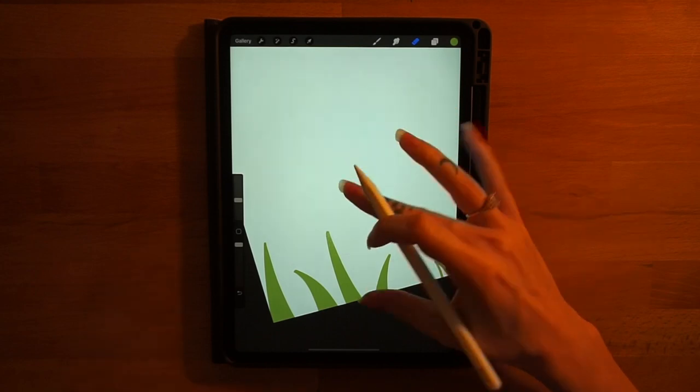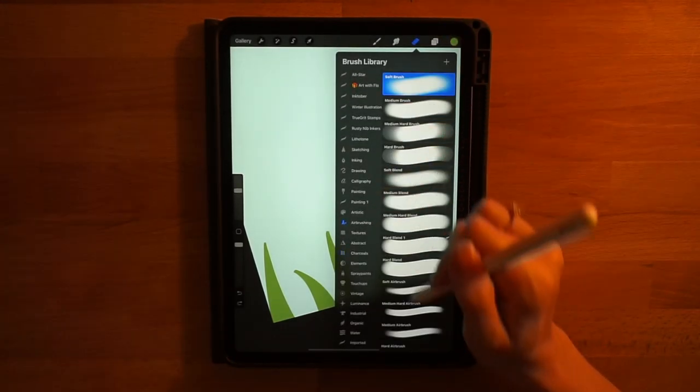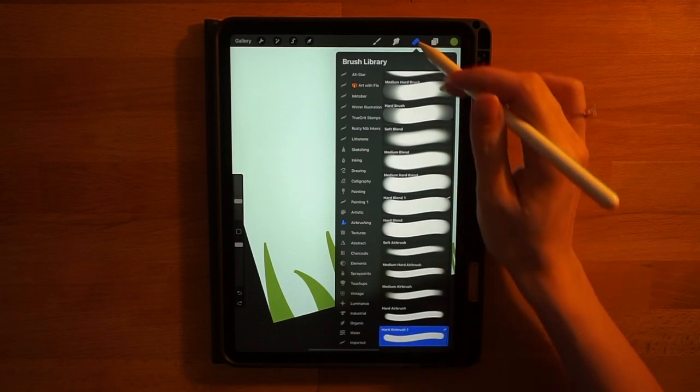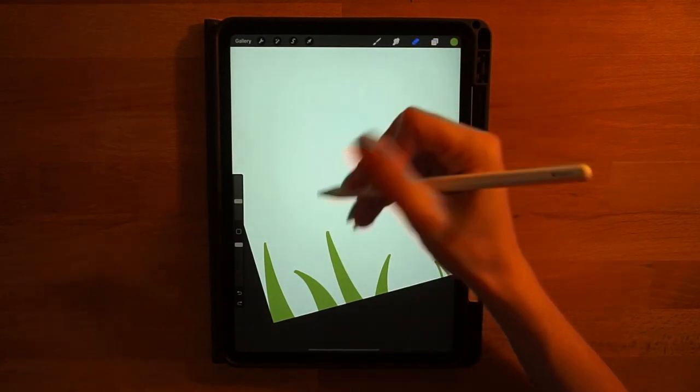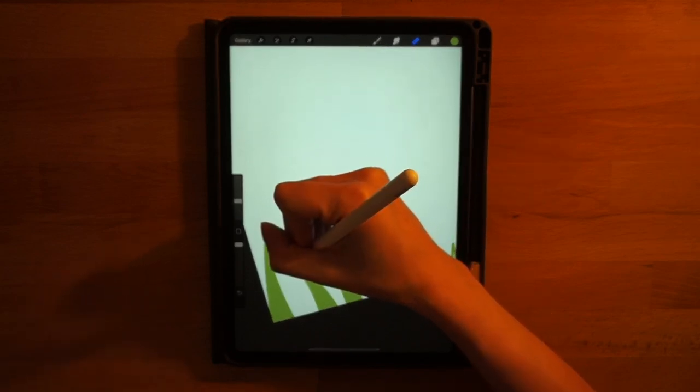While we do this, we're actually also going to clean up some of the blades. So we are going to use the hard airbrush as an eraser and just go in and clean up the lines a little at the top if you need to.